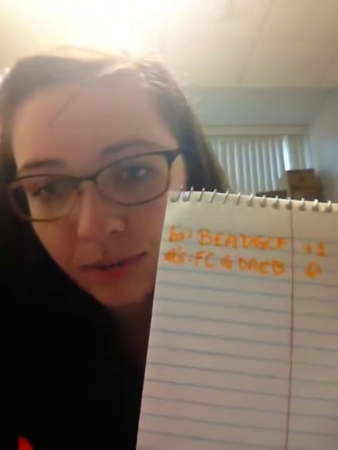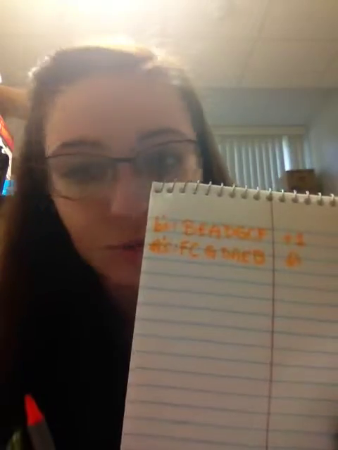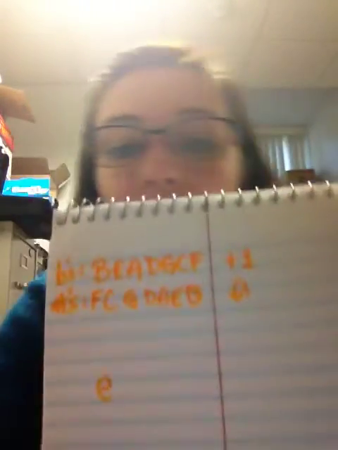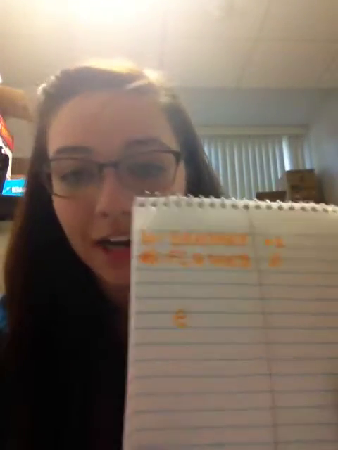How do you find the key signature for that? Do not use these rules for minor. This is for major. Don't use these rules for minor. What you have to do is say, okay, I have E minor, lowercase e, and I have to find the relative major. So every minor has a relative major. Every major has a relative minor. They are married and they are happy and they are living a great life together.